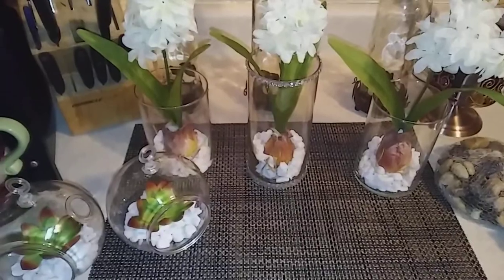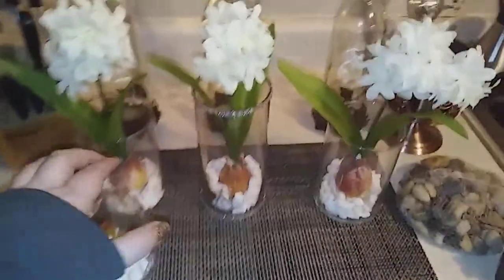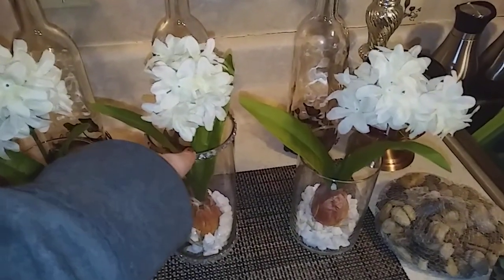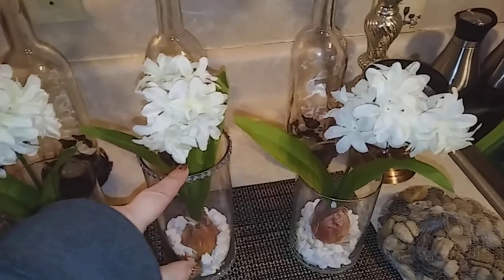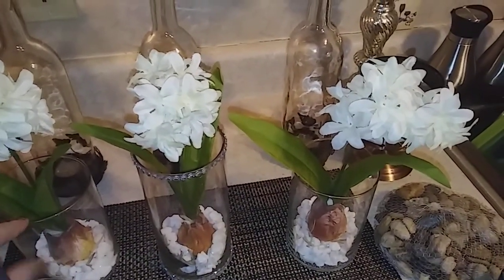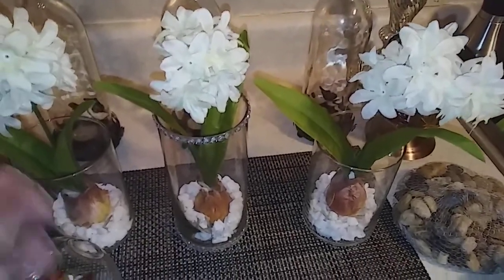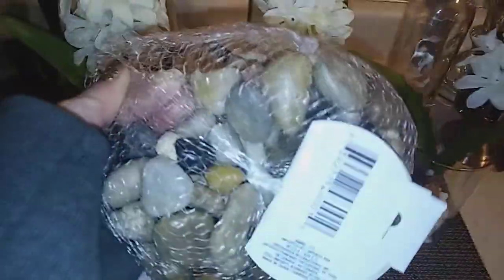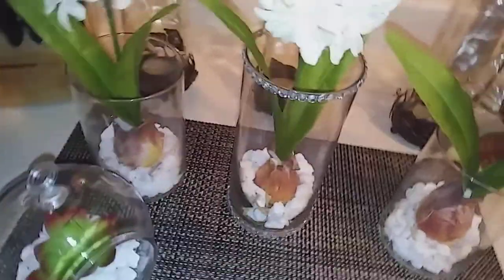It's so simple you can get the basic idea just by looking at what I did. These are old Yankee Candle jars. This one is one of the ones from the Dollar Tree — you can tell by the size difference. These white rocks come in a bag like this at the Dollar Tree. You can buy those or whatever color you like.